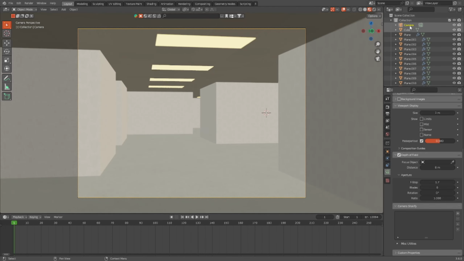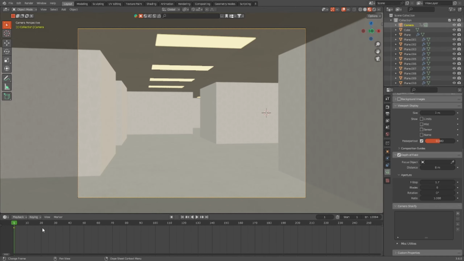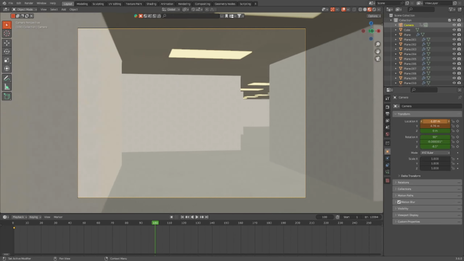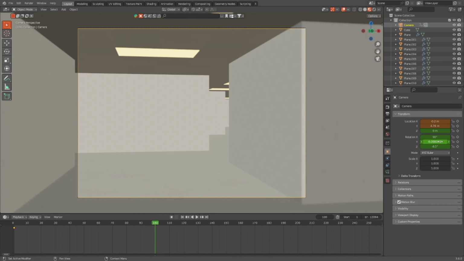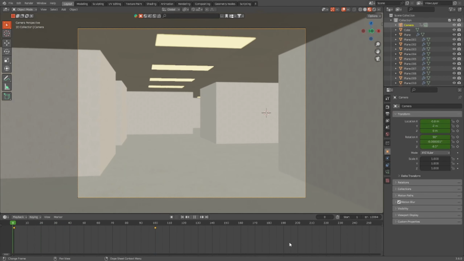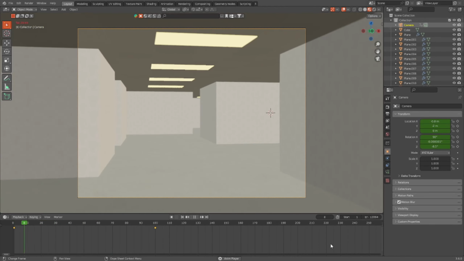So you're gonna click I, location and rotation, and then you're gonna go to a frame that you like. For me, I feel like 100 is good, and we're gonna change the location and the rotation. Now it looks like this. Still kind of looks like trash though.